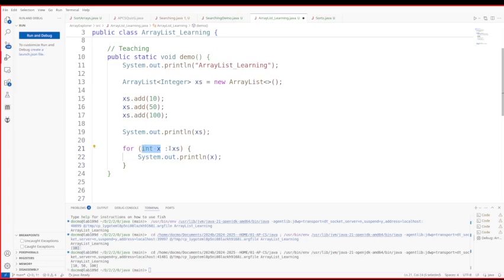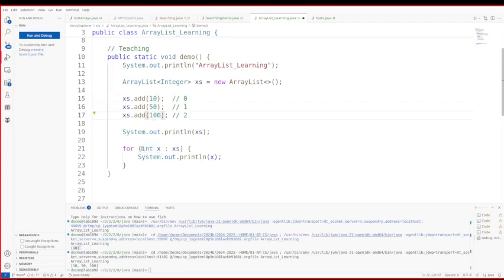The int x is actually the item in the ArrayList. So 10, 50, 100. The int x is not the index. The 10 at the start is at index 0, 50 is at index 1, and 100 is at index 2. But this x value is not the index, it's actually the value.